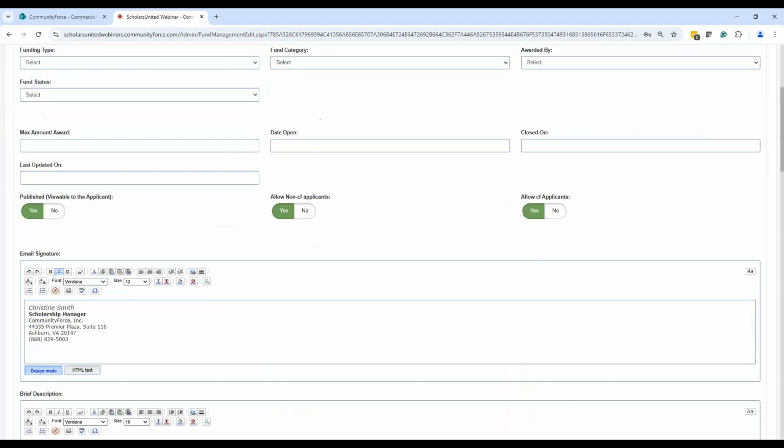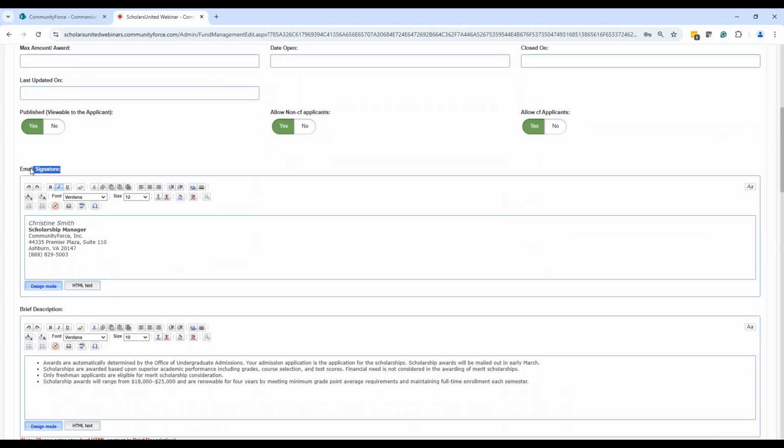And then once the edit opens, scroll down to this field right here that says email signature. If there's something in this field, that's what it's going to populate that email template with. The reason this is nice is you can see I have a lot more data I can put in here. I can put my name, a title, my address, contact information, all of that in a signature.